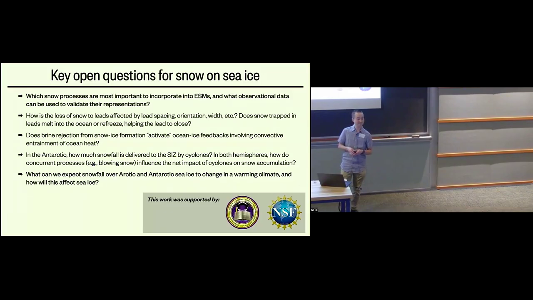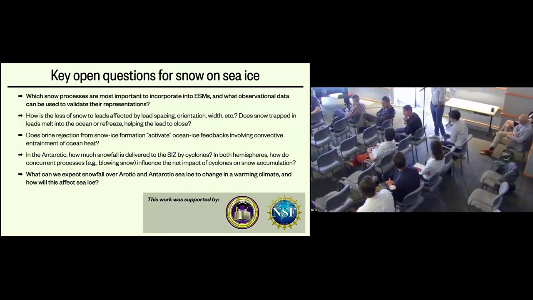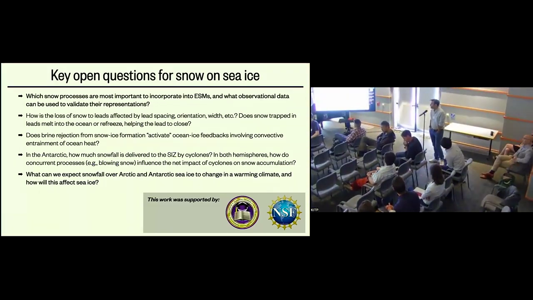Alex? All right. Thanks, Ethan. Great talk. This is Alex Rolla, Georgia Tech. So actually, your last question anticipated my question, which is atmospheric rivers. There's been a lot of work done in the last few years on the outsized role that atmospheric rivers play in delivering moisture to the ice sheet.